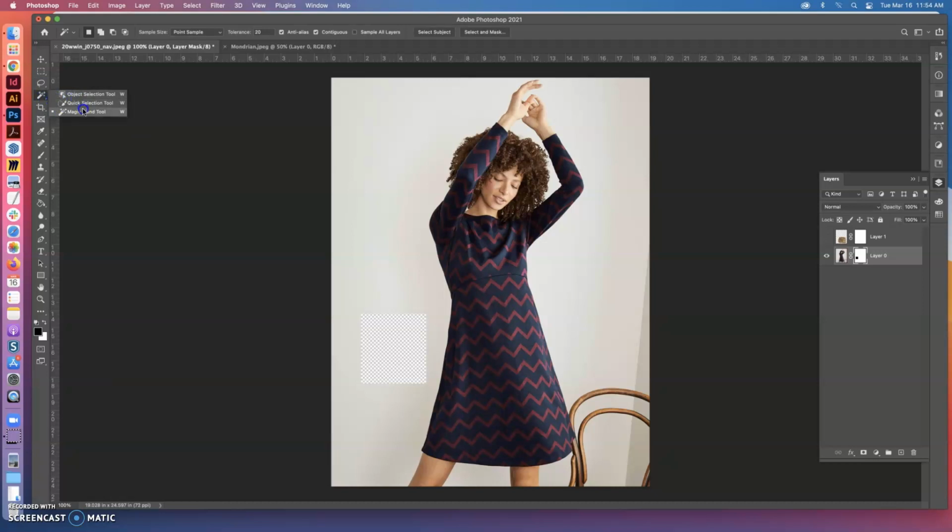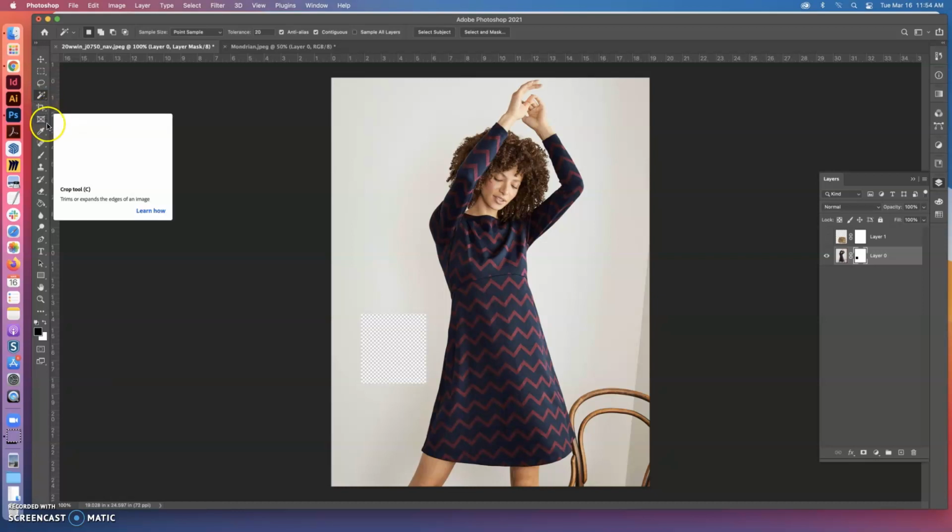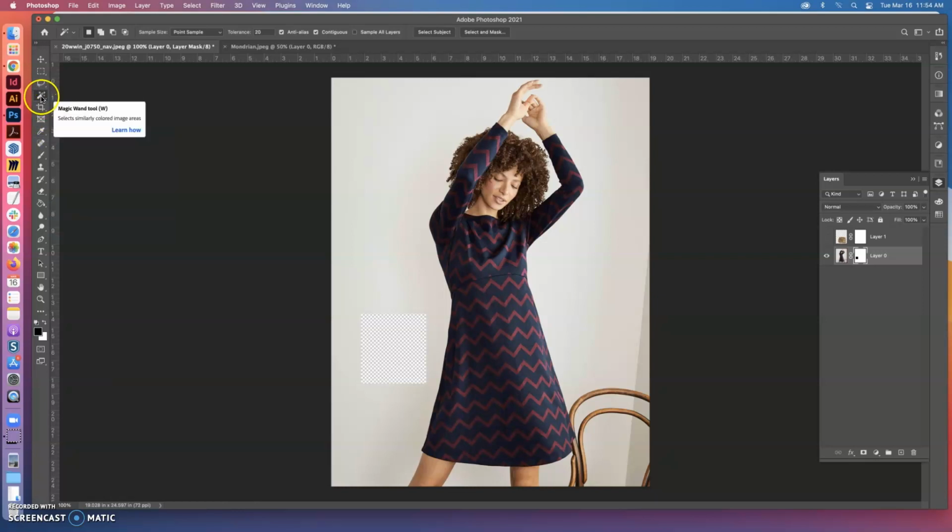That means that there's other tools in there. So I want the magic wand, okay? See these little teeny tiny arrows? So the magic wand selects everything that's a similar color pixel. I have the tolerance set at 20, and when I click, notice these dancing ants, and it's selecting all this color that's similar to the actual pixel that I clicked, either 10 plus or, sorry, 20 plus or 20 minus. That's the tolerance.